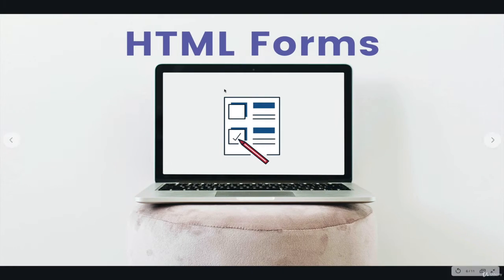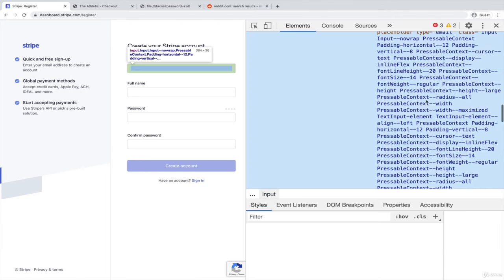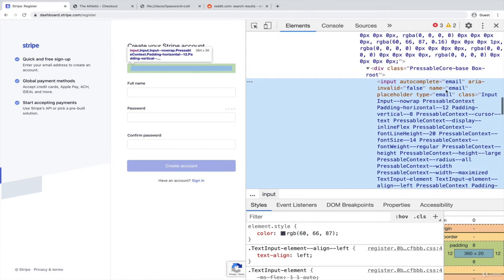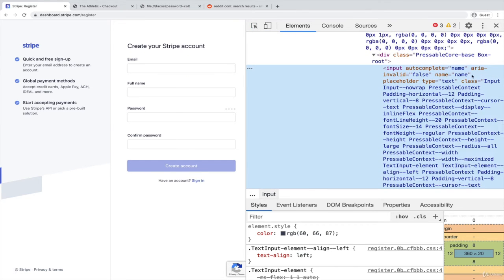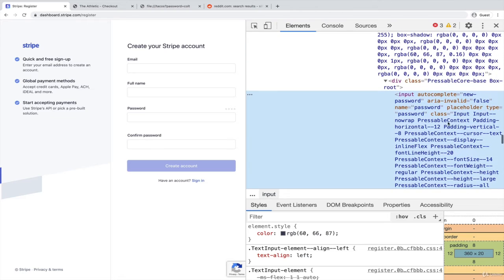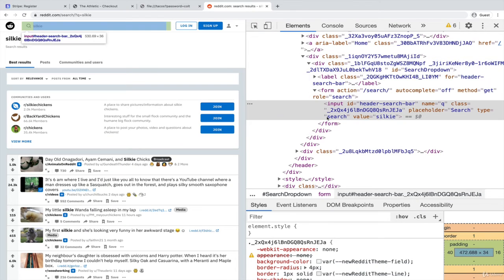For example, if we look at one of these, what do we have here? The Stripe form, if I inspect it, I'm sure there's a name attribute. Geez, a lot of stuff going on, but here's name set to email. And for full name, what do they have? Name equals name. They just call it name instead of full name. Same thing for password, I assume they just call it password. Name equals password. So this attribute is easy to add, but it plays a very, very important role.